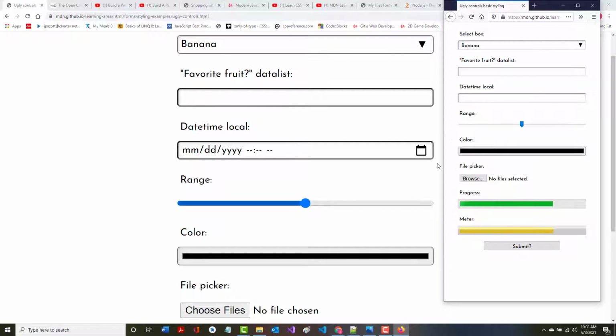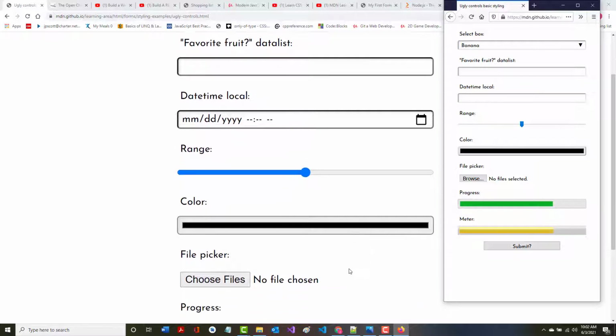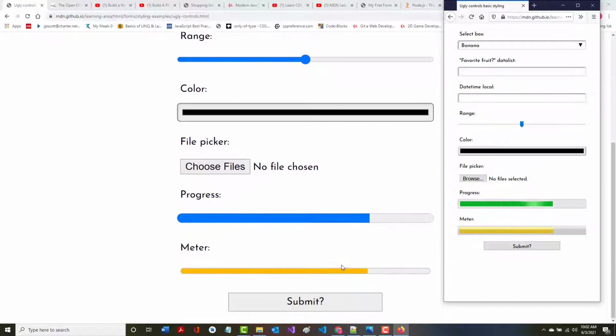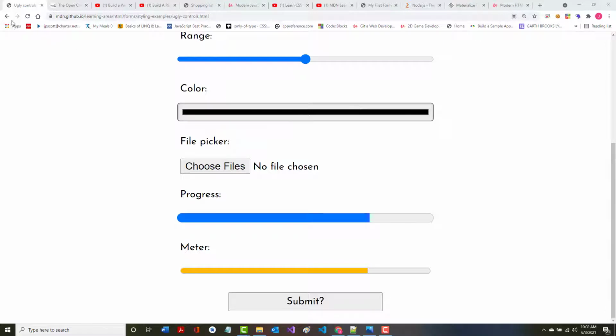And you'll notice, especially like with the range, how different it looks. All right, the progress in the meter, etc. Now, part of it too is that these are not the same size. I get that. But you're always going to have differences as long as you have different browsers.